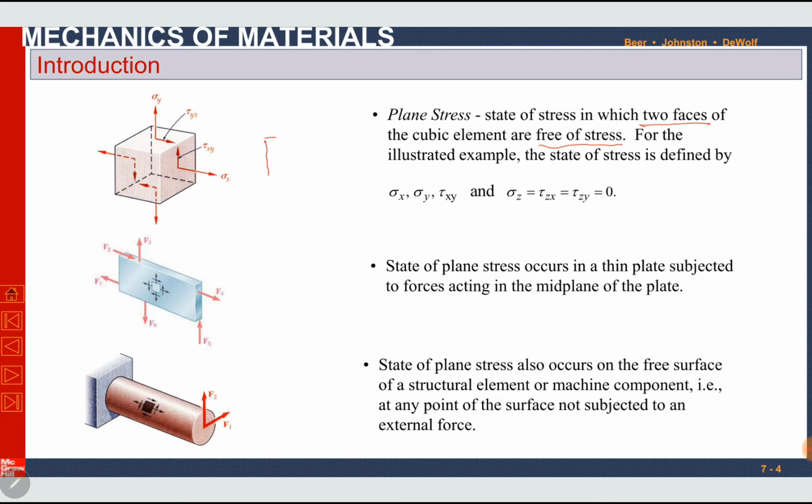If I draw a 2-dimensional element out of this, these 4 faces have sigma x, sigma y, and tau xy. There are stresses on these 4 faces, and the other 2 faces, the face which lies in the plane of presentation, the plane of your screen, is free of stress. So 2 of the faces which are parallel to each other are free of stress. So we have only a 2-dimensional state of stress, where sigma x, sigma y, and tau xy exist, but sigma z, tau xz, and tau yz are 0. So any stresses in any one direction are 0. In this case, we are calling it the z direction. All components of stresses involving the z direction are 0, either shear stresses or normal stresses. But there are stresses in the x and y directions.